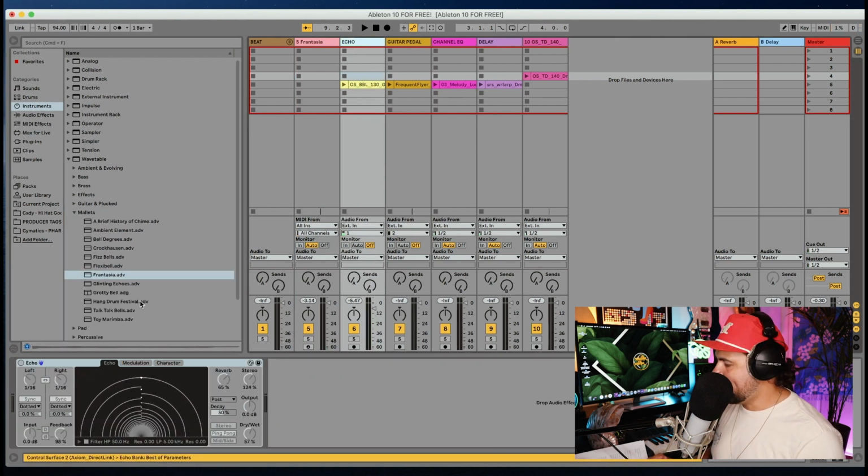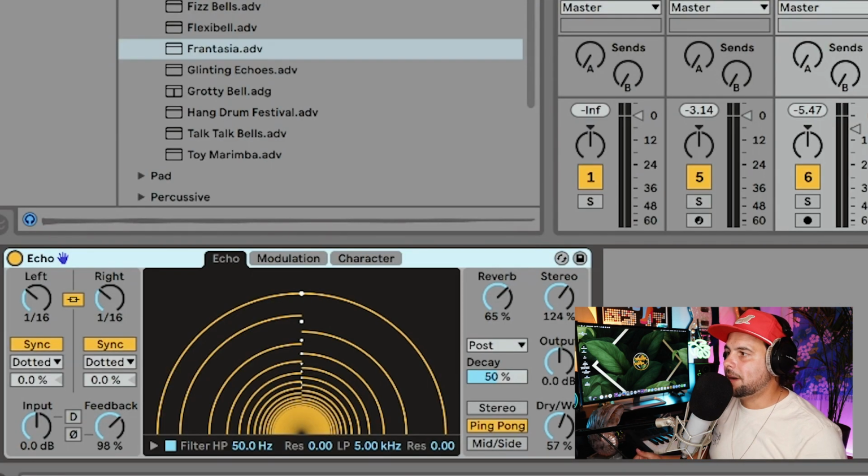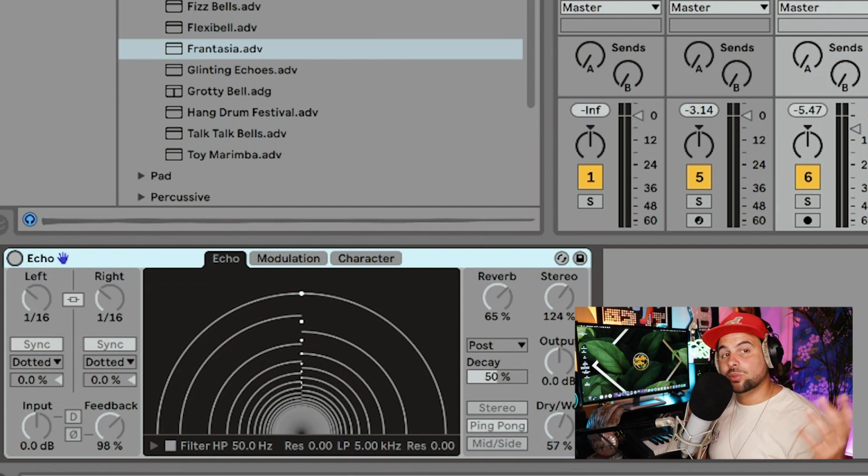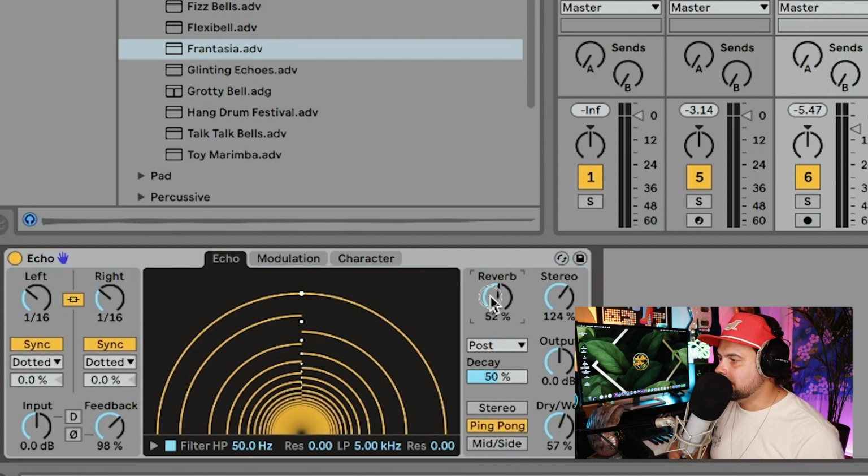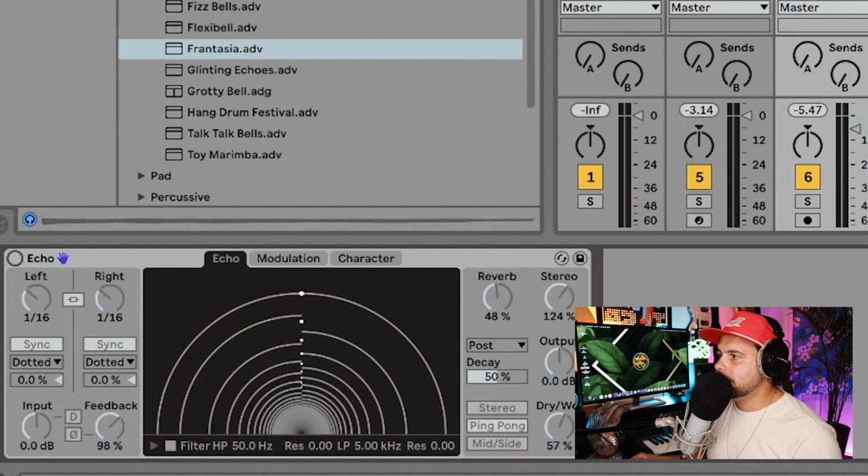Okay, so next we have Echo. Echo sort of combines the old school analog and the new school digital delay hardware into one single device. It sort of shapes the sounds and gives you that analog module filters, and it creates those old school imperfections that you would get from the old echo chambers. So let's check out this sample that I have loaded up right here.